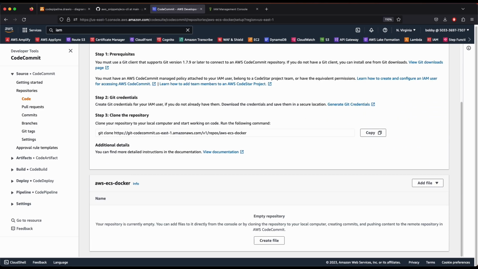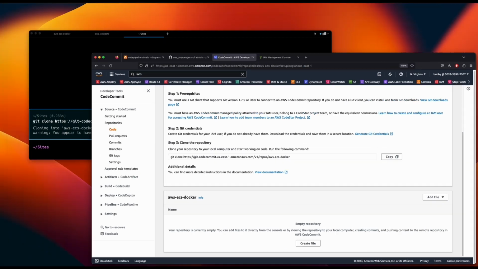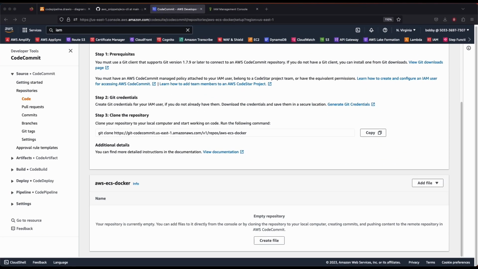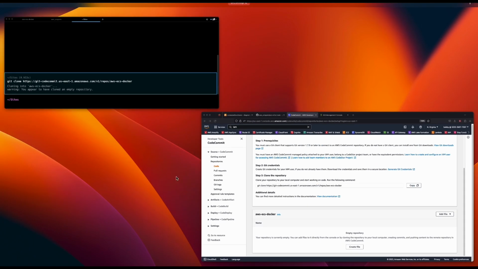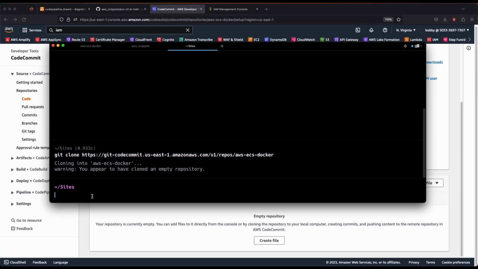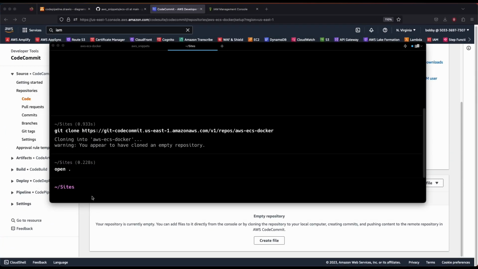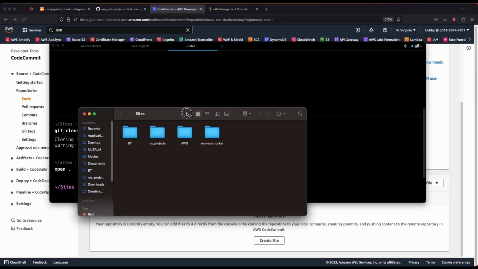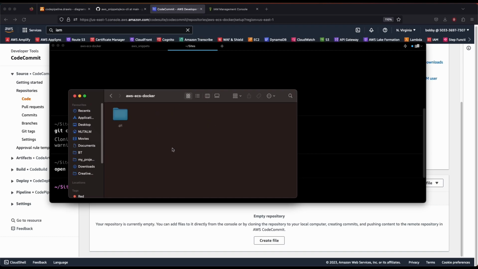and paste some contents over here, which I already have somewhere in my other repository. So I'm going to copy and paste some of the files over here. Okay, so just give me a second. Alright, so what I'm going to do is open up my folder. Okay, it's right here, AWS Docker, ECS Docker, and paste it. Okay, so I have a bunch of files.